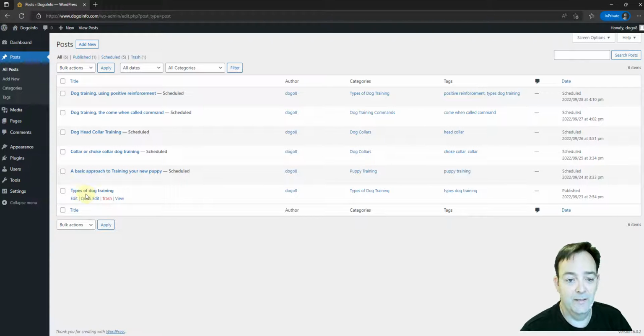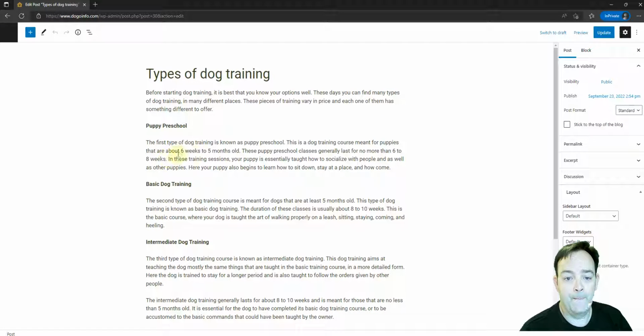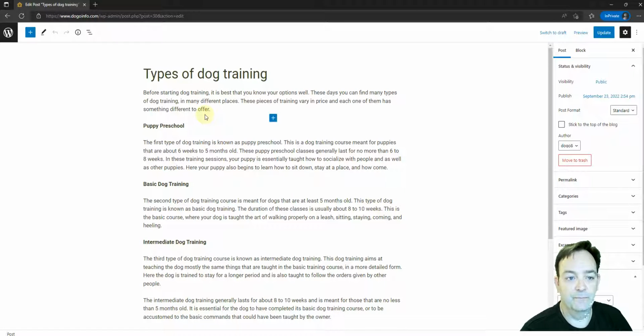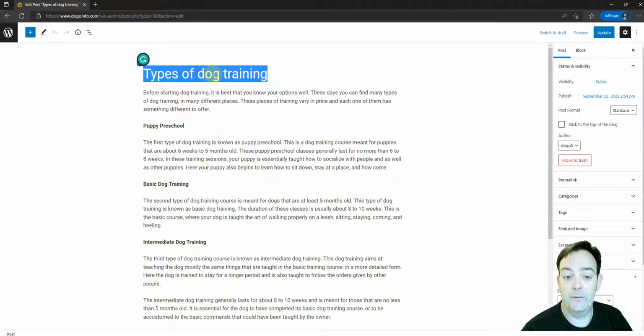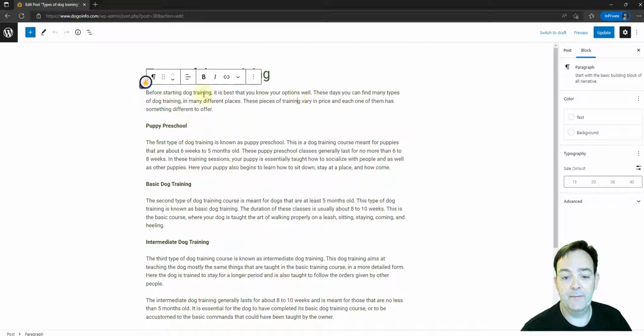So this is just a really basic one that I've got in here. Again, this site is really just for demonstration purposes. I've got my title tag as types of dog training, so that would be my automatic H1, or header 1, title. And then I've just got a short description underneath there, and you can see that that's another block, and I can state whether this block is a paragraph, or I can set the block style. Now this video is not really walking through the functionality of GeneratePress.